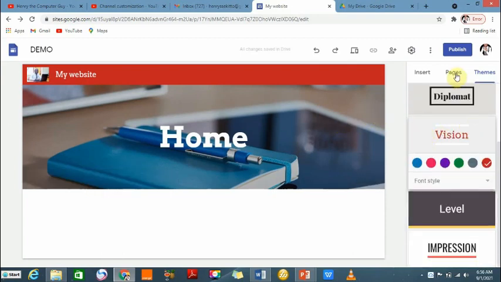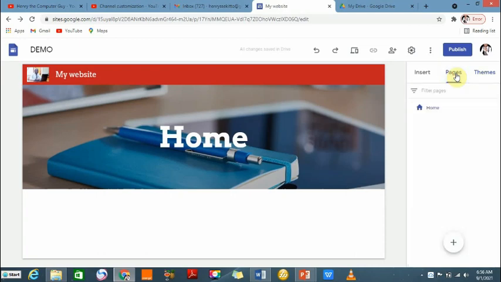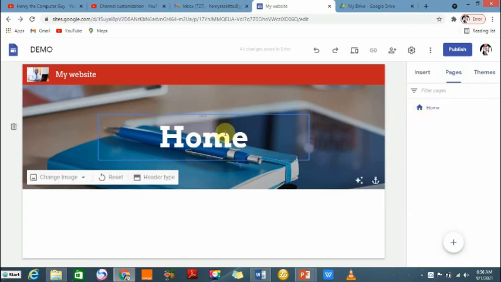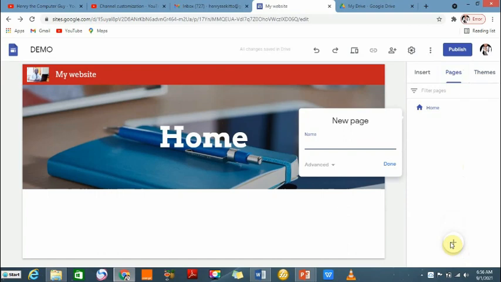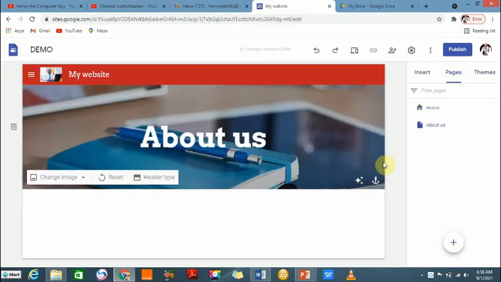Then option 2 is specifically the pages. We want to add pages to our website, but how can we add the pages there? For example, we only have one page as the home page. We would like to add another page, for example, about us, and write something there about our business. We'll just come to page and click on that. So you put what you want to add. Let's say about us. Then you click done. The page is going to be added there.